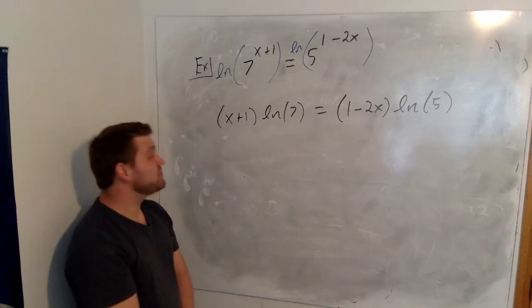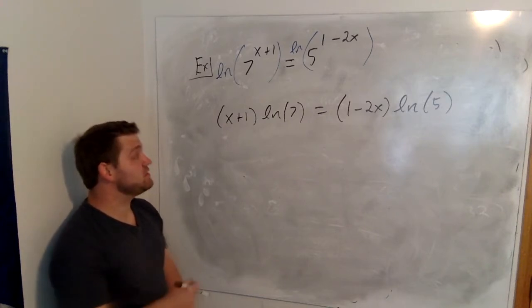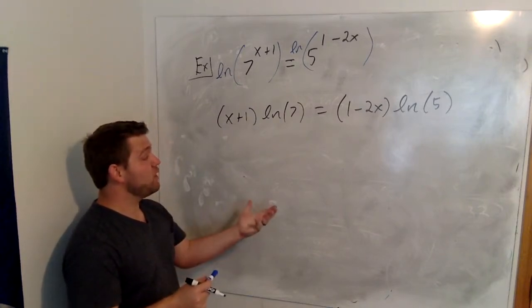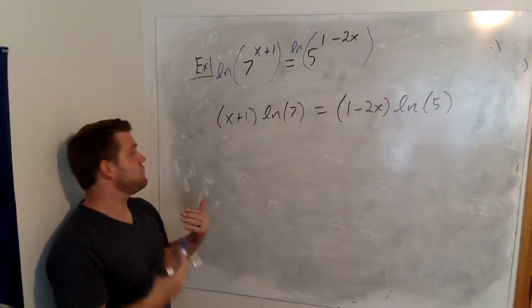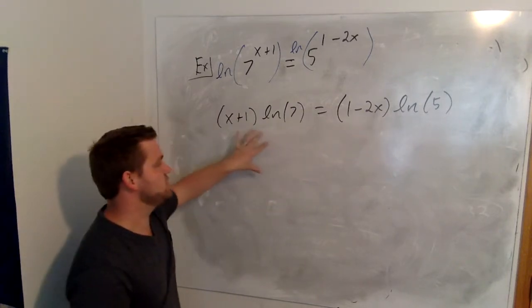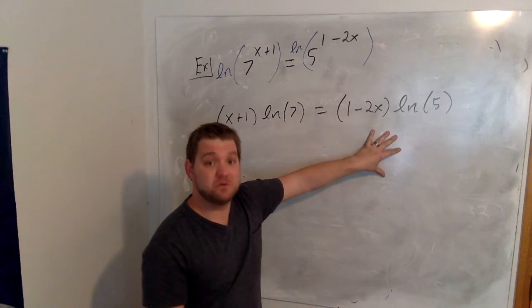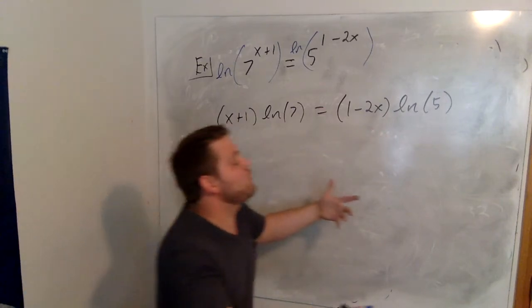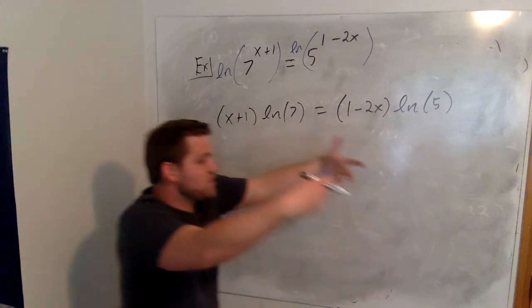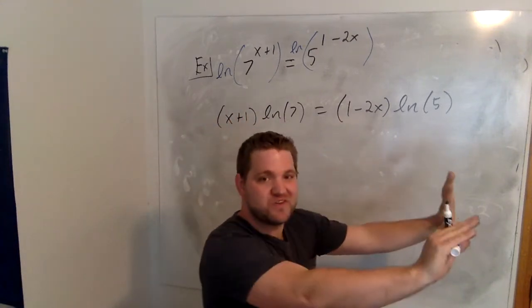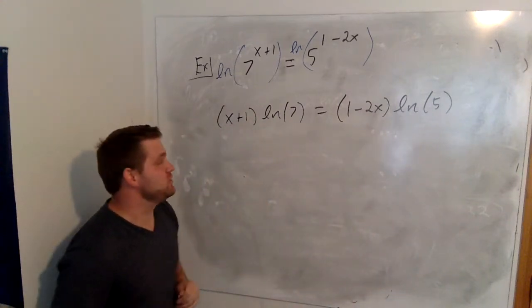Okay, now we need to solve for x. And this can be a slightly tricky algebra problem. Now what's different about this one compared to the last two examples is that I have multiple x's and they're on both sides of the equation. So what do we want to do whenever we have a situation where we have multiple variables? We want to take all those variables and bring them to one side of the equation, and take all the other junk and move it to the other side. That's what we want to do here.